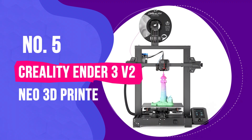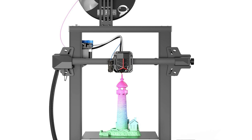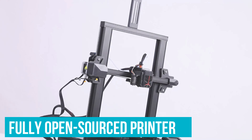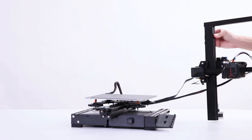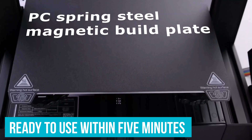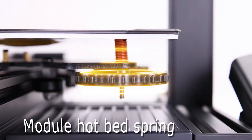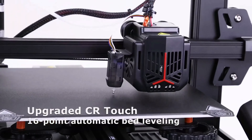Number 5: Creality Ender 3 V2 Neo 3D Printer. The Creality Ender 3 V2 has the price tag of a kid-oriented 3D printer but the capabilities of a much more advanced one. A fully open-sourced printer, the Ender 3 V2 allows users to upload any type of design they want, so it can be used for printing anything from toy figurines to functional hardware. The printer can be fully heated and ready to use within 5 minutes of startup time. Should it lose power during a print, it has an automatic resumption feature, which can allow you to switch the printer off overnight and also helps prevent the loss of a partial print job during an accidental outage.